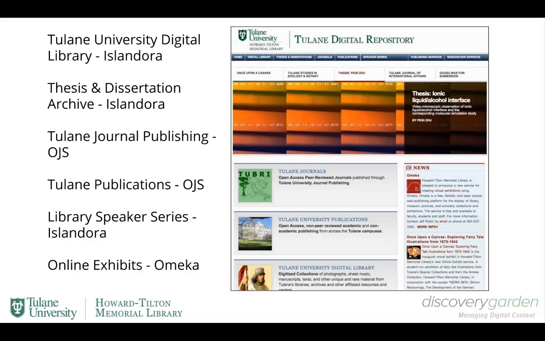We have a non-journal publication tier also, and a library speaker series, which is a collection of talks and videos from speakers that take place at the library. And then we have an online exhibit service powered by Omeka. The exhibits are able to utilize objects from within our digital library collections and from other sources to create stories based on a lot of the collections that we have.